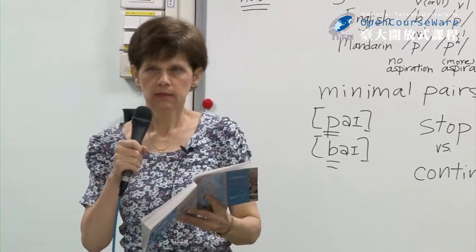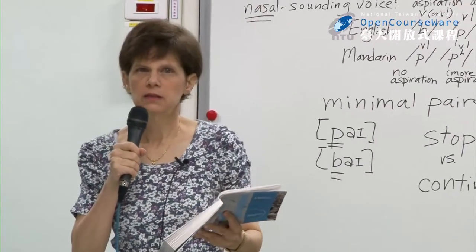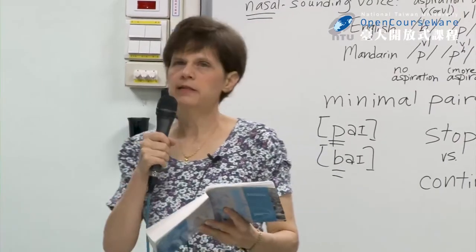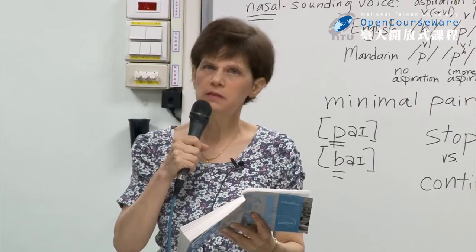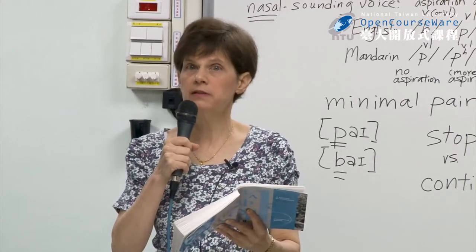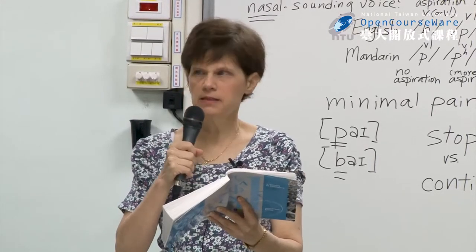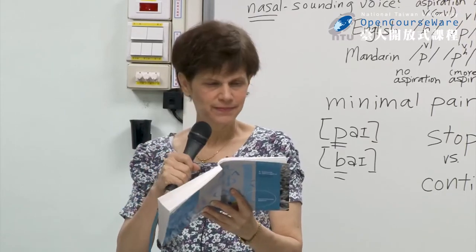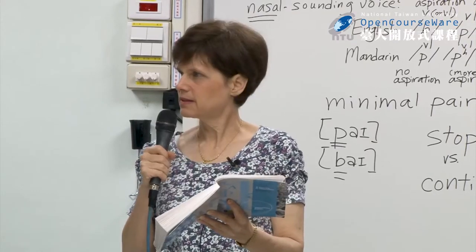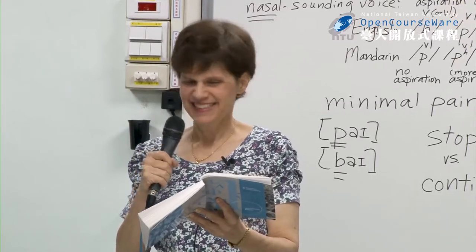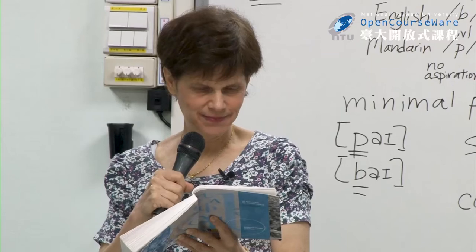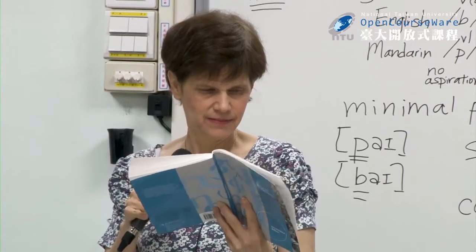We've covered two manners of articulation. What are they? Right. In the textbook, it says oral stops and nasal stops. We're just going to call them stops and nasals. So we've covered stops and nasals so far. Next is? Close approximation of two. Oh, you need to talk louder. Okay. My name is Zoe. Zoe, yeah. Close approximation of two articulators.